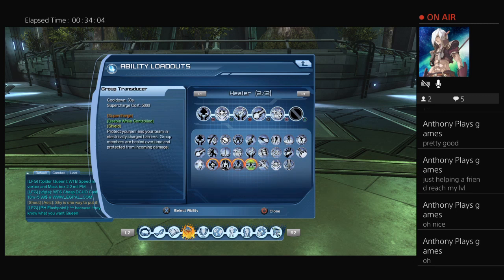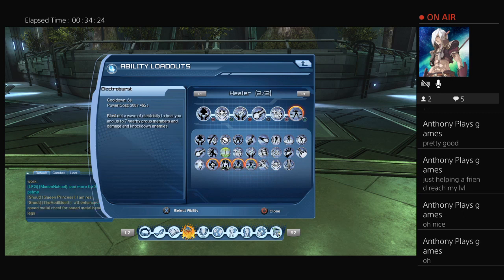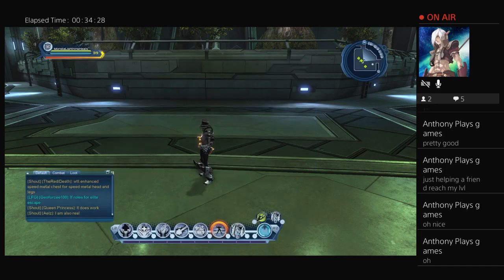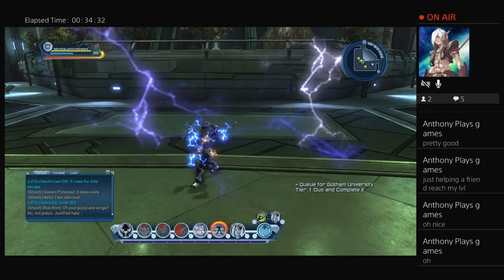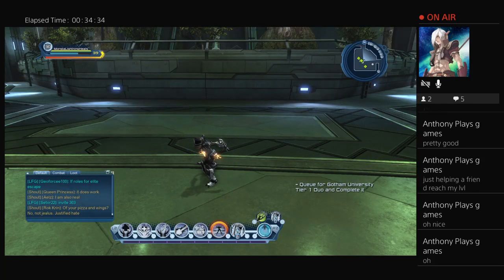Now, why would I want group transducer instead of invigorate? Protect yourself and your team in electrical charge barriers. Group members are healed over time and protected. Oh, well, okay. I can see that. Now that's a raid loadout. Let me try something here. Okay, so that's not clippable.